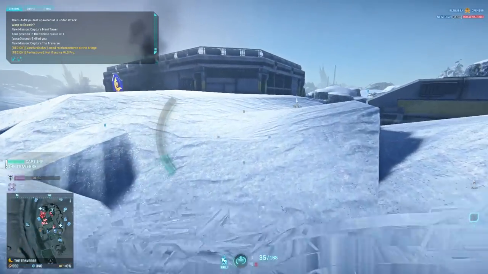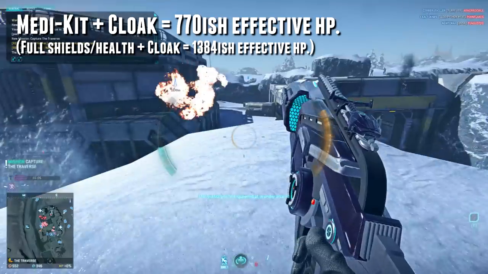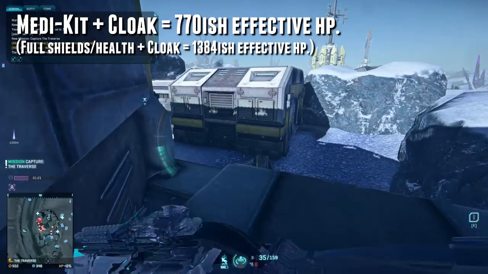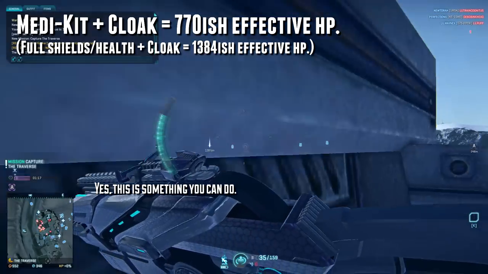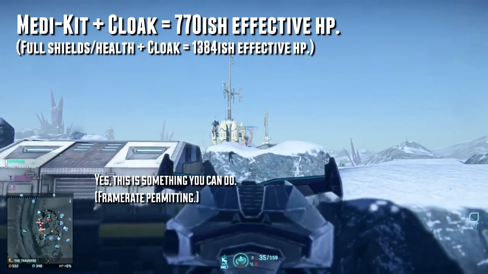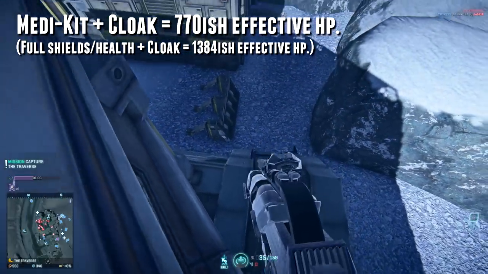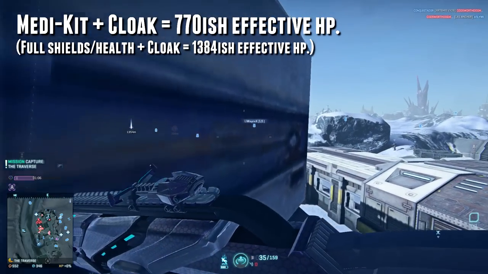If you get taken down below your shield bar, you want to be sure to decloak and use a medkit, and then you recloak again. But if you cloak mid-stick, you can actually waste a medkit and not get any heal in the process. So you do want to make sure that you actually get your health back before you cloak again. Even so, this is a really quick process, and being able to leave cloak, fill your health, drop back into cloak, means that you get about 770-ish effective health in less than a second.